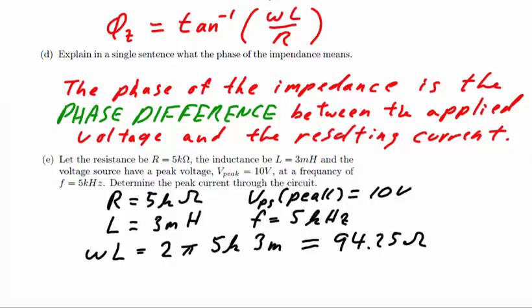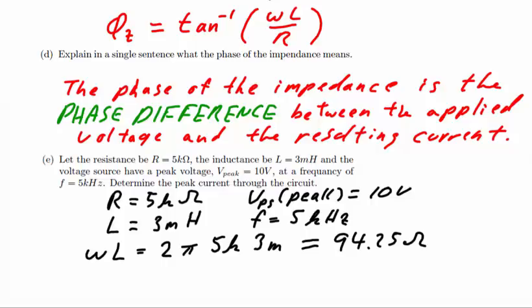At this point, it's already worthwhile making a comment. The comment is that the impedance of the inductor, being less than 100 ohms, is very small compared to the impedance of the resistor, which is 5,000 ohms. As a result, this circuit acts mostly as though the inductor isn't there, meaning that the phase angle is going to be very close to that of a resistor, 0, and the amount of current is going to be nearly as large as though the resistor were the only thing in the circuit.